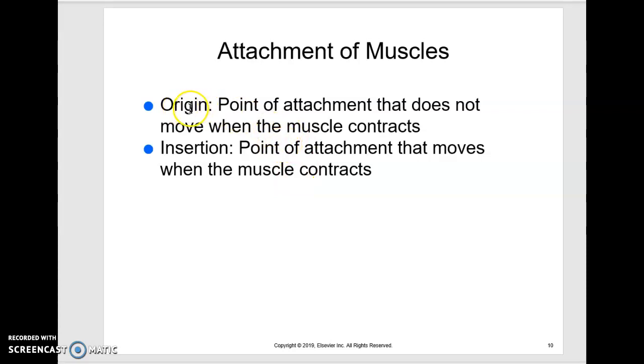The other thing to think about when you're trying to decide what origin and insertion is: origins tend to be either more proximal or more towards the midline. So for a lot of the muscles that attach from the spine to the shoulder blade, their origin is going to be the spine, and their insertion is going to be into the shoulder blade. For things that attach the shoulder blade to the shoulder, the origin is the shoulder blade and the insertion is somewhere in the shoulder. Then you have some muscles like the biceps, which attach above at the shoulder area and then distally across the elbow. So that's the insertion. That's the general rule.